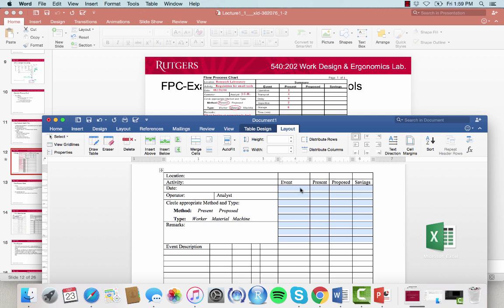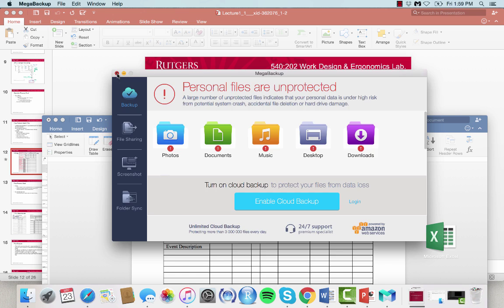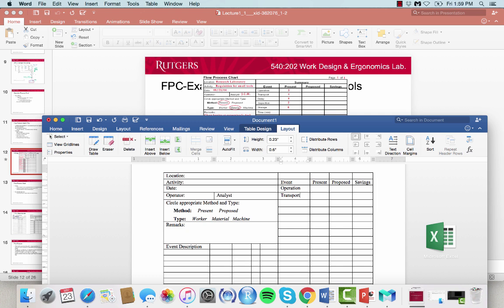So the first event is operation, the next one is transport. I want backup. Transport, then I have delay, then inspection, then storage, and after that I have time. You don't see that right now, but after that I have distances in terms of feet.